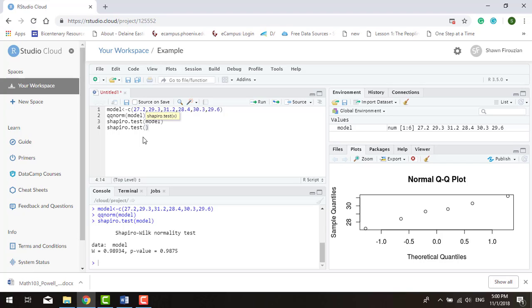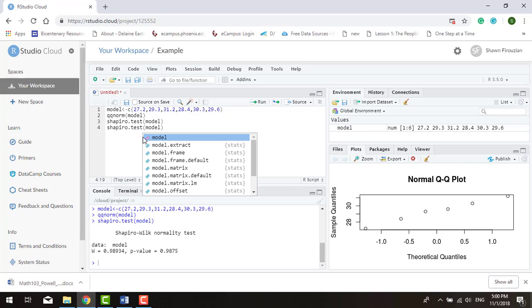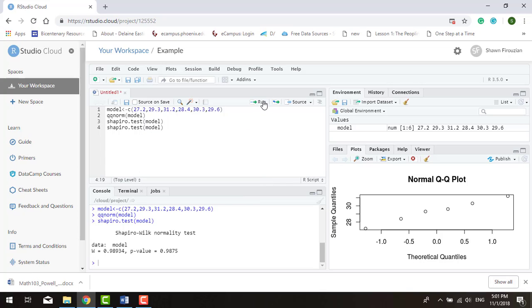That's just a nice shortcut for those of you working in RStudio. After the Shapiro test comes up, all you have to do in the parentheses is type in model, because you already have your data stored and saved, and then all you have to do is hit run.